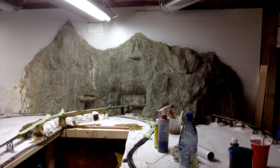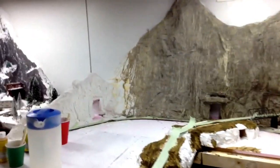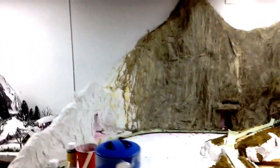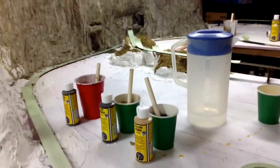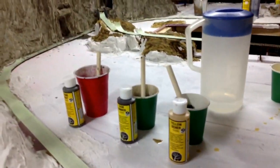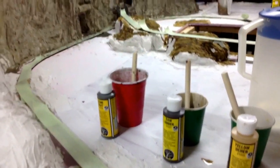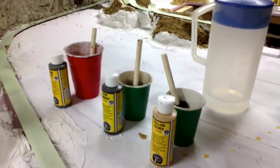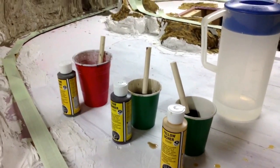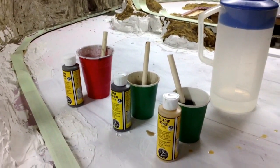What I thought I would do today is just show you what I've been doing as part of this technique. You can see I left off in this section over here and some other colors are poking through because I've already laid some on. I've gotten myself three colors to use: yellow ochre, raw umber, and stone grey from Woodland Scenics. Mixing them with a little bit of water — the yellow ochre and the raw umber — not with too much water, to make sure the color is vibrant and stays on.